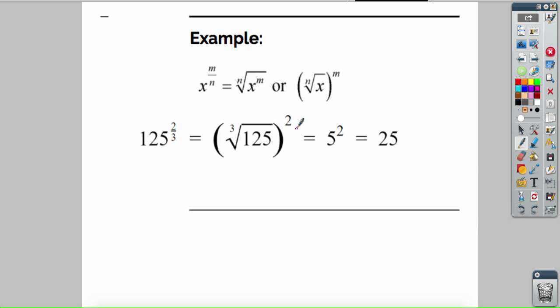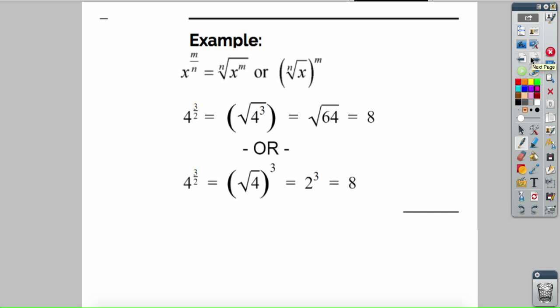number squared, and that comes from my m value, and then I get 25. So I'm able to simplify numbers with fractional exponents because of my chart and because of depending on whether I square it like this one or if I square it on the inside. And so let's take a look at how this could work in an either-or kind of way.